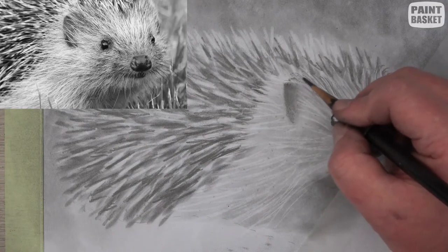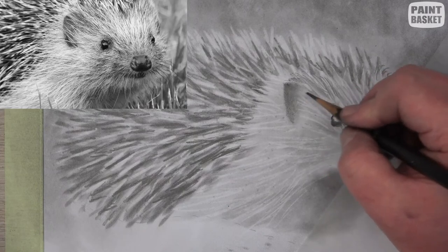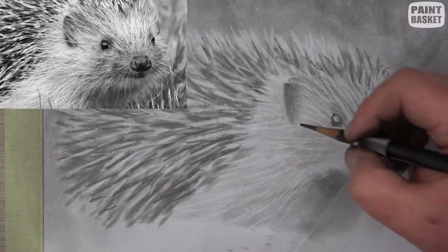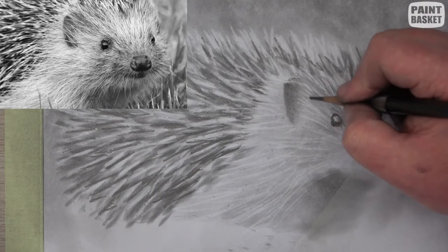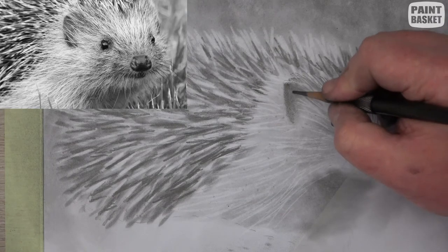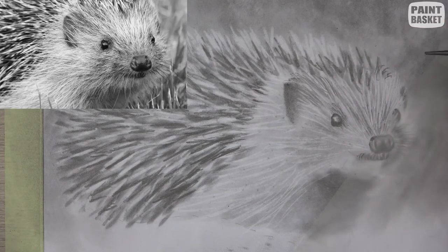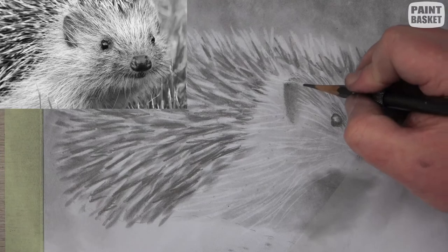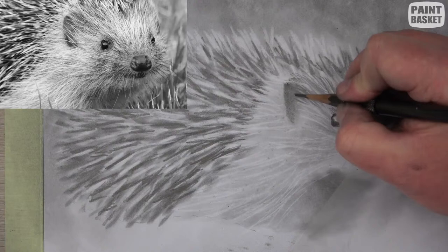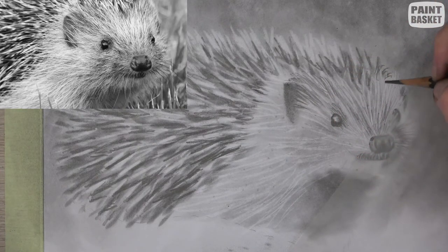There, I'm drawing the rest of that surrounding, but just using those same flicks like we did by the mouth to get that same effect. And over here, I match that tonal value going downwards in between all these little erasings of mine.